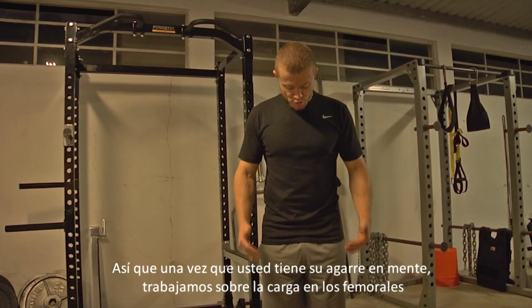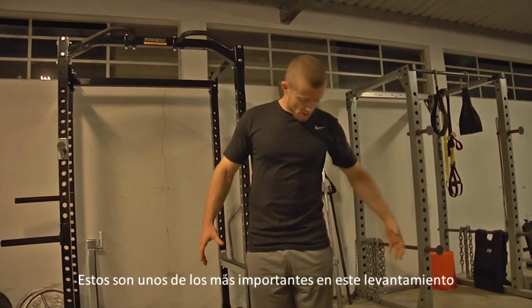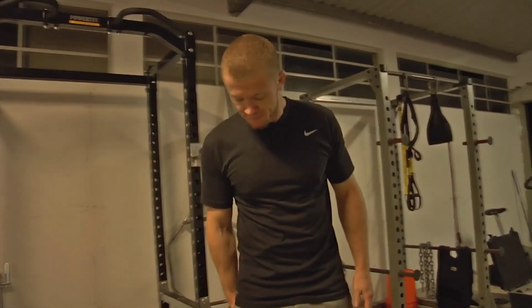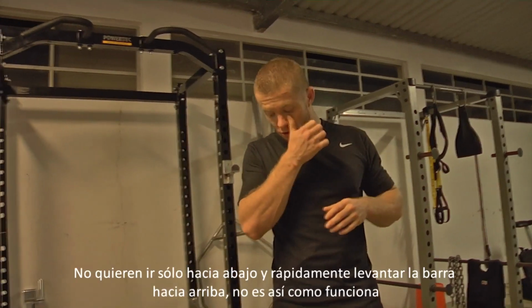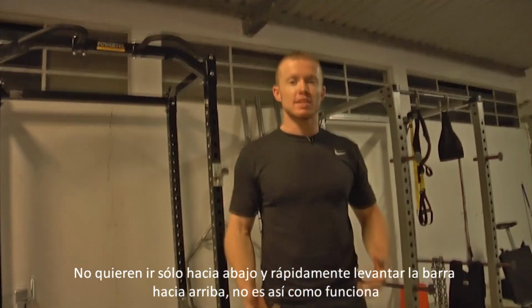So once you have your grip in mind, all right, now we're gonna talk about loading up the hamstrings. The hamstrings are one of the most important muscles in this lift, all right? You wanna think of your hamstrings as springs. You don't want to just go down to the bar fast and then grab it and pick it up. It's not like that, okay?